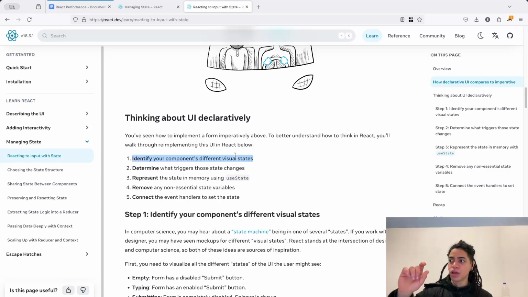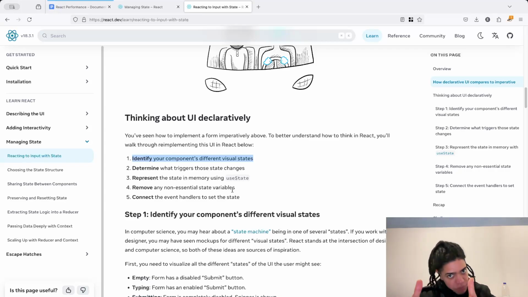Then represent those states using in-memory useState. Eliminate redundant state that you don't need. And then connect your event handlers to set the state. And this process is something that you're going to do over and over and over again.